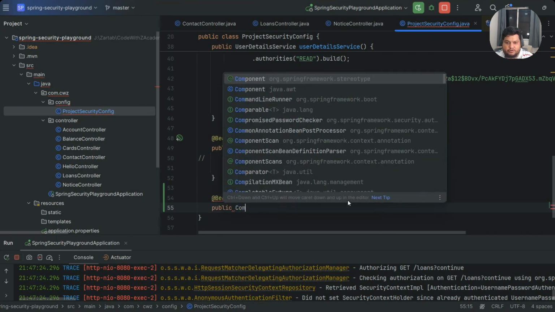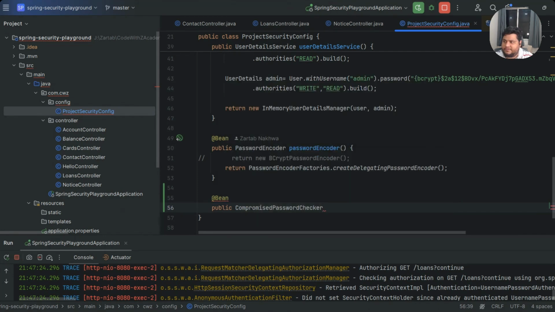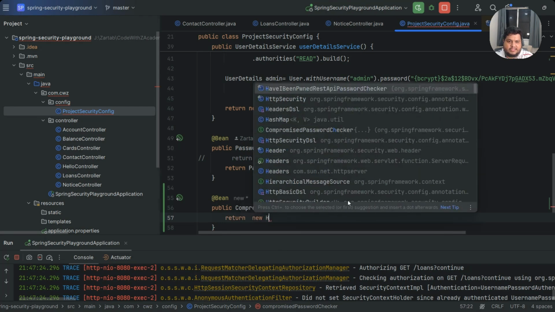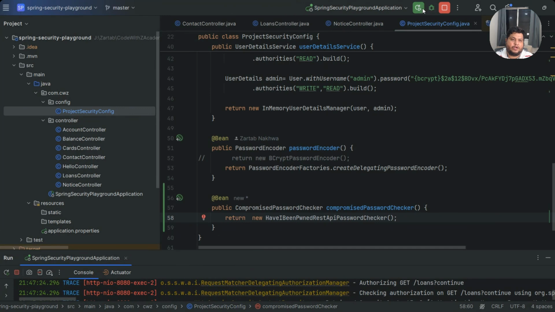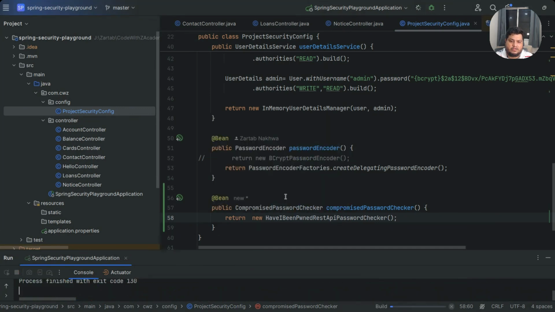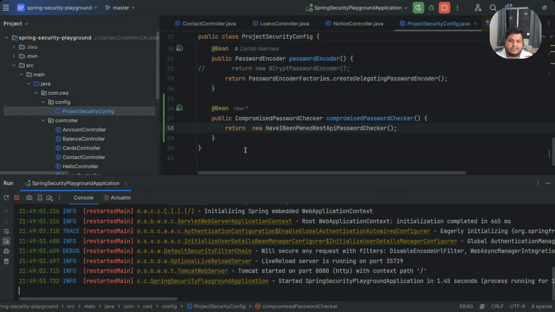So we have a CompromisedPasswordChecker, and what does it return? Return new HaveIBeenPwnedRestApiPasswordChecker. This way it will notify us whether the password we are using is compromised, just by adding this. Now obviously ABC@123 is a very common password, right? So I am expecting this particular new bean to help me block it.